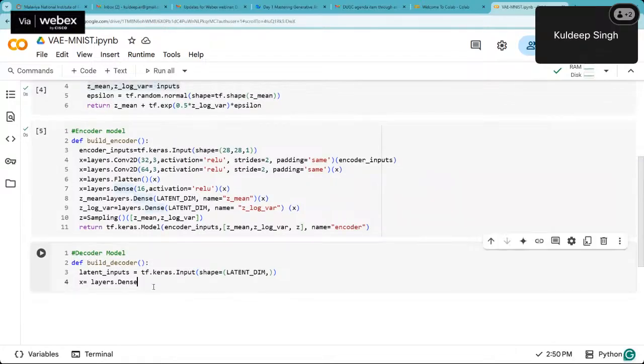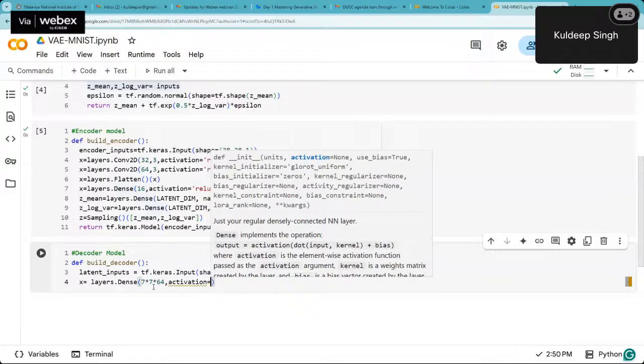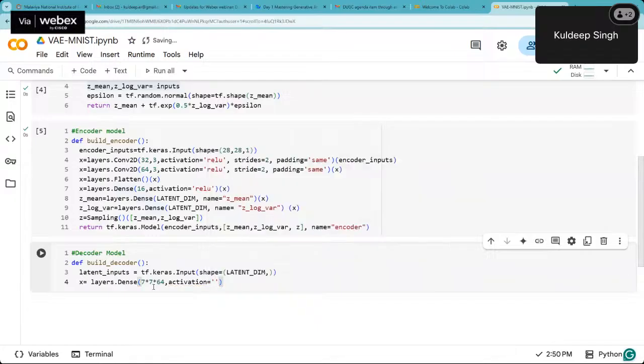So in the dense layer, let me first write the code and then I'll explain why these dimensions are there. 64, and then activation equal to relu, and the input to this layer will be the latent inputs. Now everybody knows that the output of any dense layer is a single column.